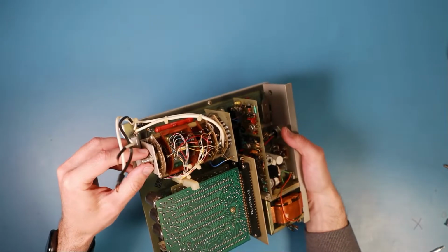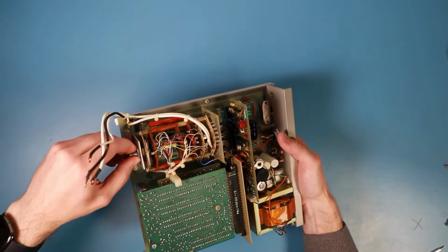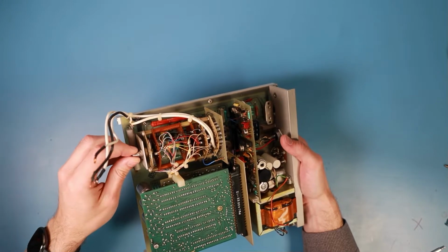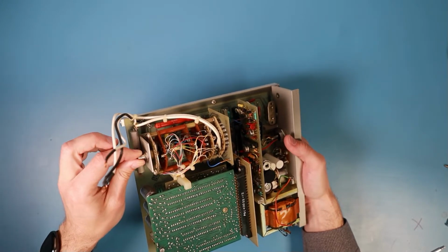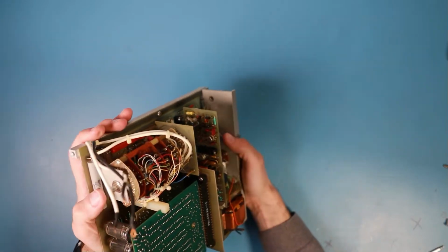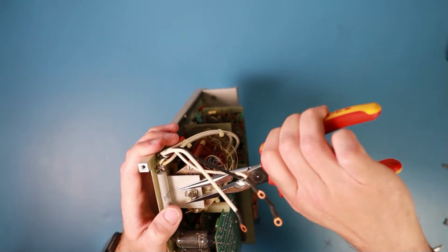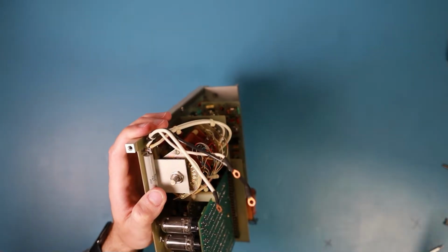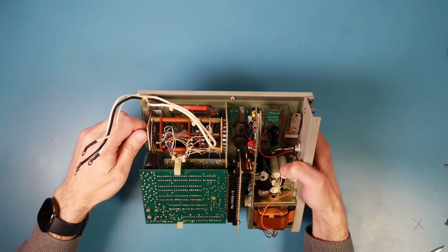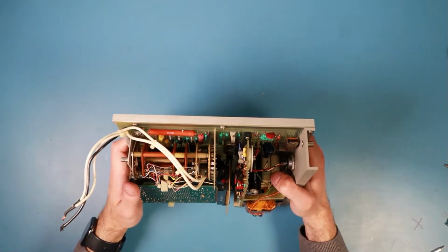Strange. And I think just this nut in the front got loose. That may also be responsible for the switch wandering around so much. So I just tighten it down a little bit. Now a little bit more, and it looks like the switch isn't moving a lot anymore. So that just came loose over time.